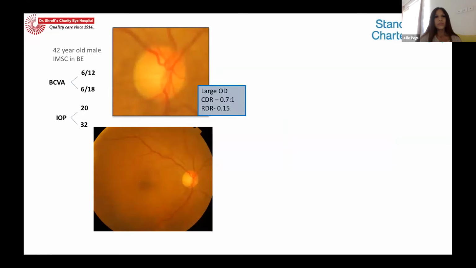So this is a 42-year-old male who has got some amount of cataract in both the eyes, the vision being 6/12 and 6/18. Again, if you just look at the optic disc, it's a medium optic disc, and the neuroretinal rim is fairly looking okay with a rim disc ratio of 0.2:1 and a CD ratio of maybe 0.7. But this kind of disc, if you do not dilate and look at the RNFL, you may miss out the early loss. So in this patient, you can see that there's a localized RNFL defect which is formed here.